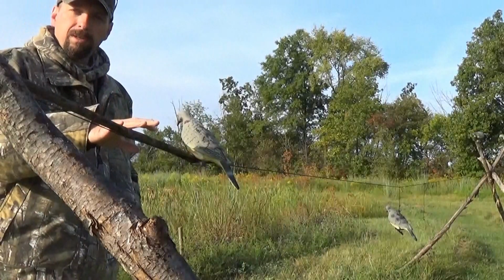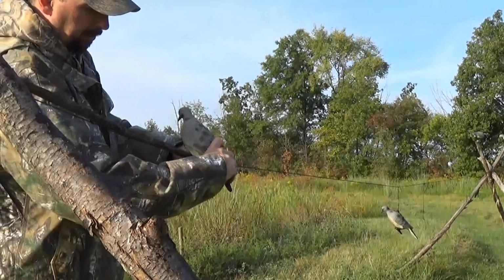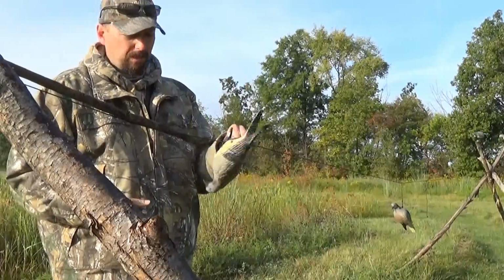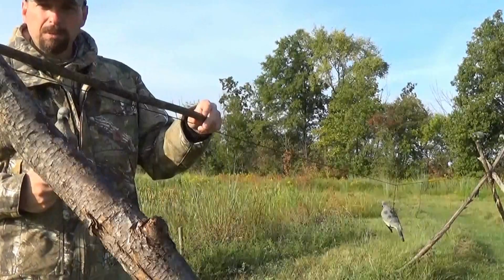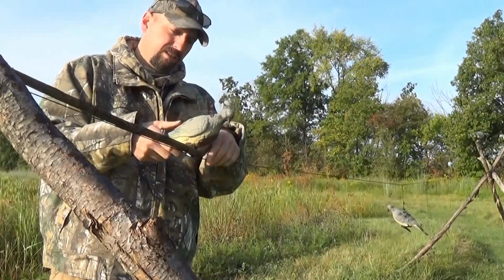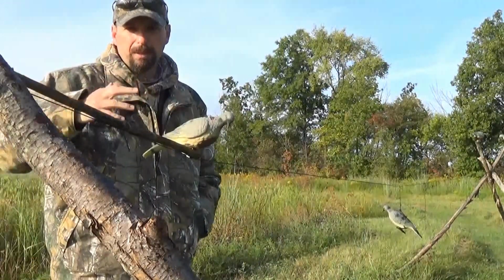So to get my decoys on the bank line to make it look more realistic, I was able to, again, you can't just hook it right on the line itself, because then I end up with bats, not doves. But I've got a small stick here. This is about thumb size diameter, and the clip is actually able to grab the stick and the rope at the same time. And then I've got it anchored back into the tripod wedge to keep it from spinning.